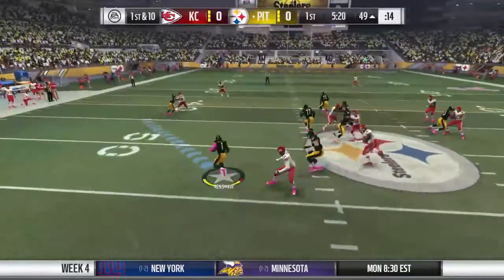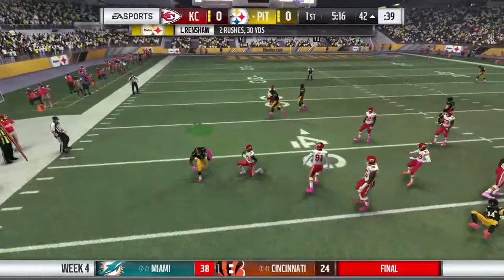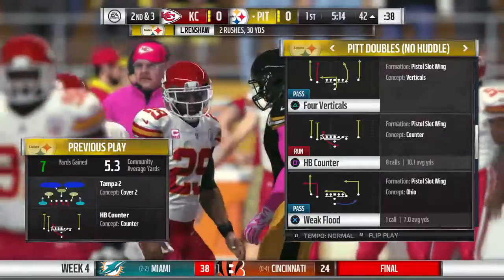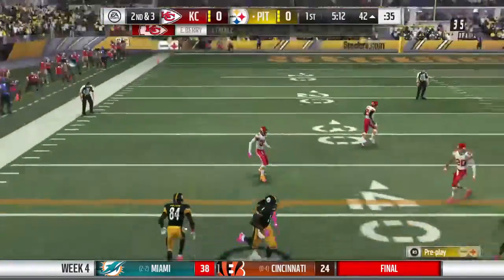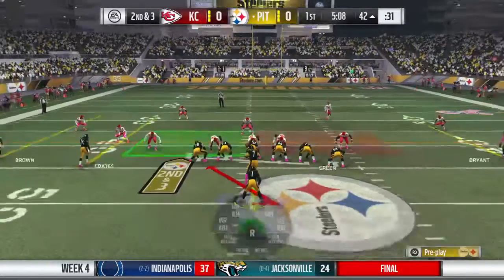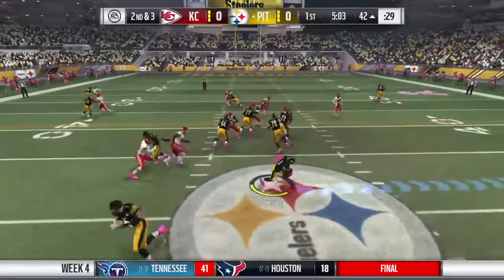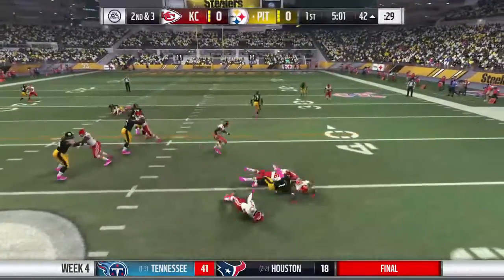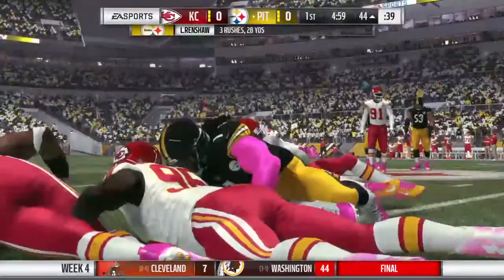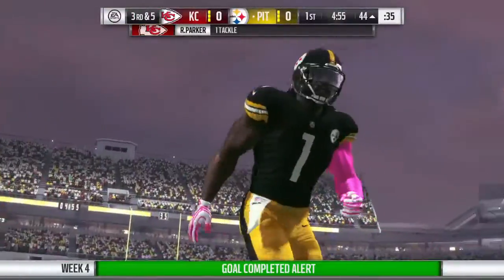They'll give it to him right up the gut. And he's going to fight his way forward here for a modest gain. 7 yards on the pickup there, and it'll leave him with a 2nd and 3. This drive is turning into an extended one, and the guy carrying the ball, he's becoming more like a body blows guy. Every carry is putting some damage on the defense. So after a while, I'm not too sure how many guys are going to want to run up and tackle him. He lost 2 there, and it's 3rd down.